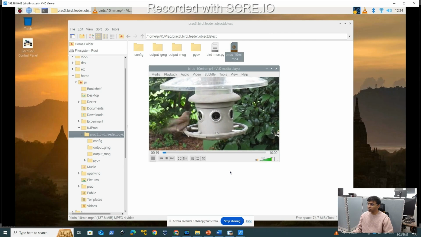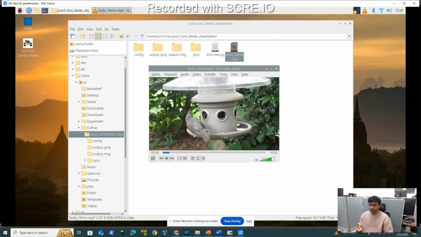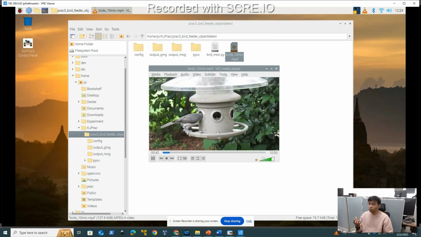So what we want to do is use this background subtraction algorithm just to record these events when the birds are there and when the birds are feeding, right? Because we need to monitor those things. Similarly, we can use the same program for humans, where we need to detect and monitor humans. Just we need to get those snapshots when the birds are there in this scenario.